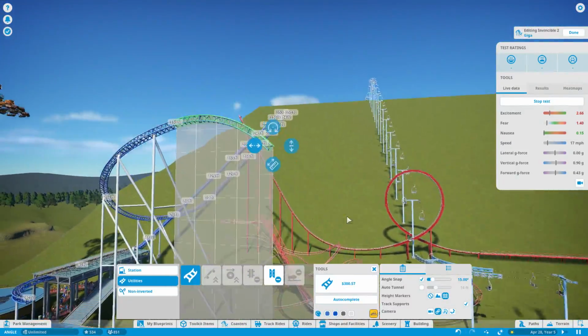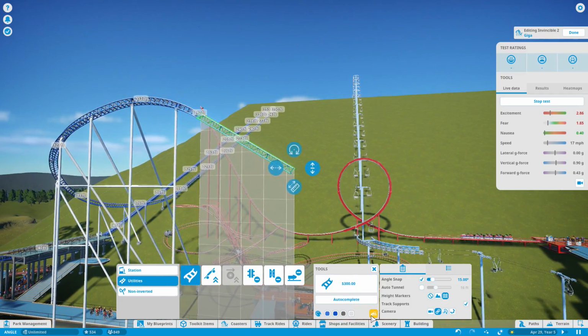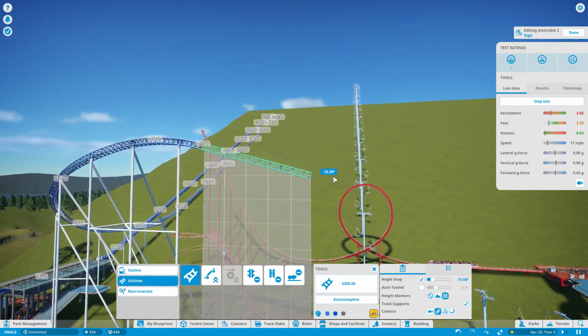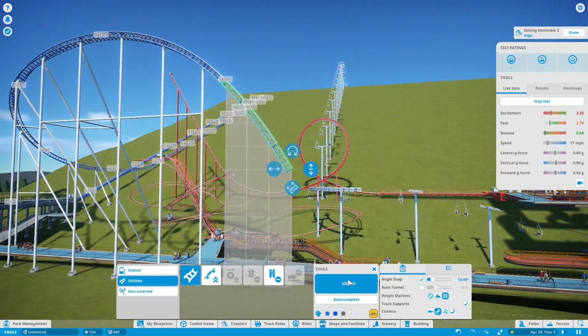All right. Another problem we have is how steep this is. Start off with 15. Drop it 2 to 45. One more.